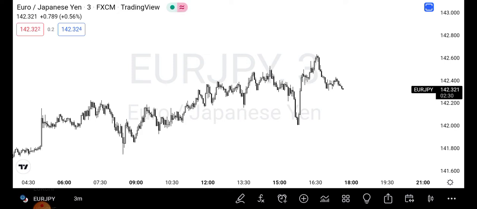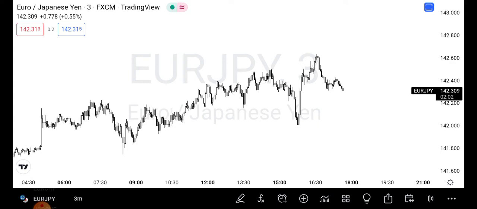While resistance is the line where you expect price to stop rising and start making a low, right? So resistance tallies with supply. You see how they relate. The only difference between supply and demand and support and resistance is that when you are talking about supply and demand, you are not talking about a straight line. We are talking about a zone.